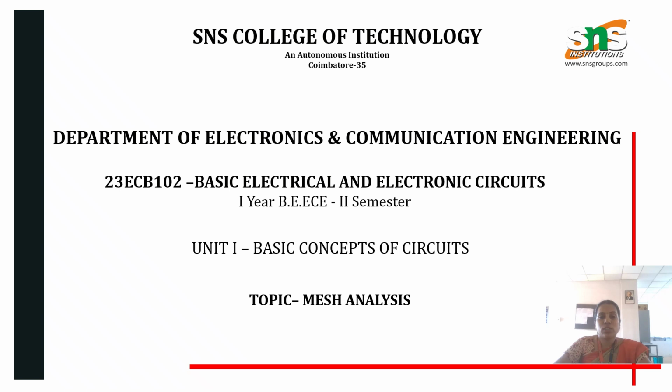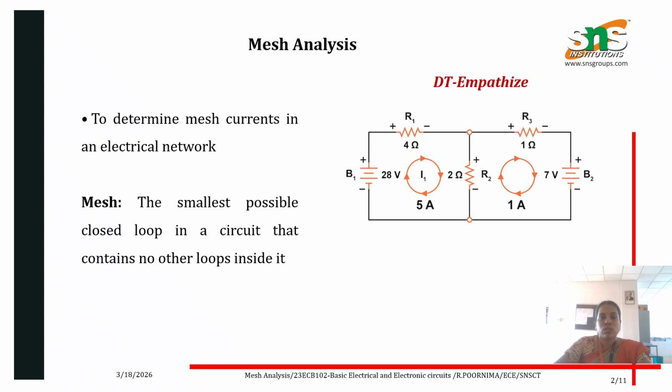In this lecture we are going to discuss mesh analysis. So what is meant by mesh analysis? It is a circuit analysis technique used to determine the mesh currents in an electrical network. Consider an electrical circuit. Here, a mesh is the smallest possible loop. It is a closed loop and it should not contain any other loop inside it. So this mesh can be solved for a mesh current.